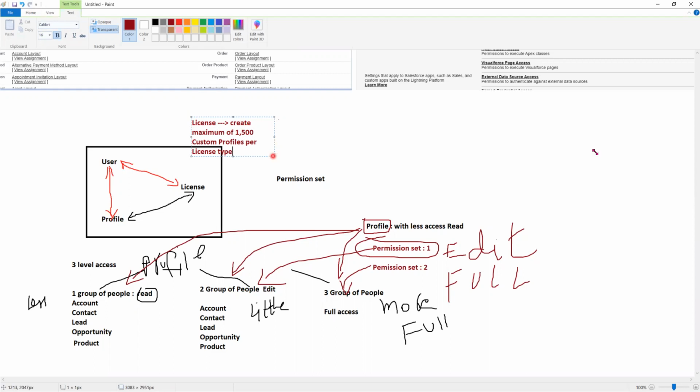We can create a maximum of 1,500 custom profiles per license type.